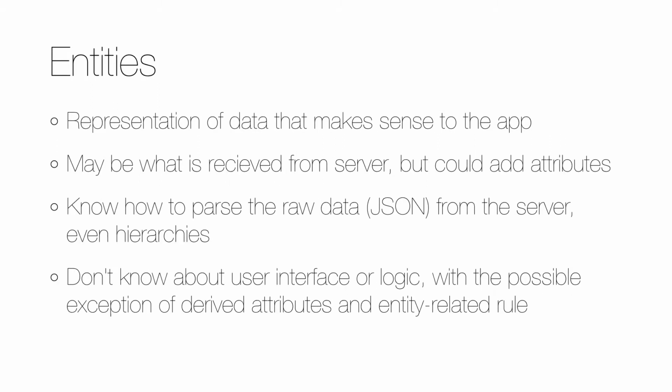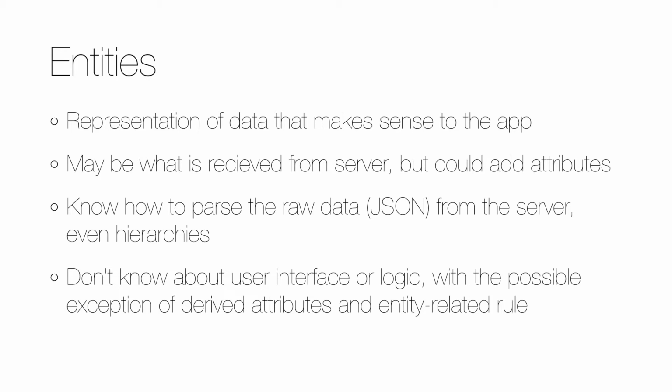The entities are the representation of data in the form that makes sense to the app. It may have the exact same structure as the data retrieved from the server, and when you're using omnichannel services you can come really close, but may have a different structure that better suits the app. For example, the app's entity may add an attribute that is only valid for the app, which could be a flag that something is a favorite, which is only stored on the device.